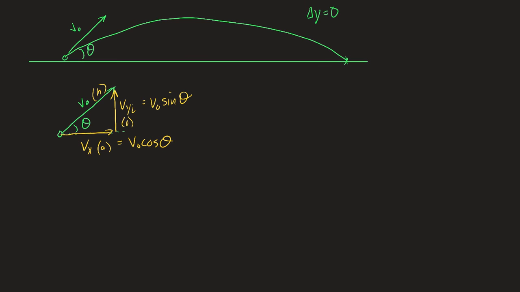That should be enough for you to figure out a straightforward type 2 problem. Like a kicker kicks the ball at 20 meters per second and an angle of 40 degrees. Where does the ball land along the ground? I'll give you 2 minutes. I think that should be sufficient. Okay, launch the ball 20 meters per second at an angle of 40 degrees. I would like to know where along the ground the ball lands.